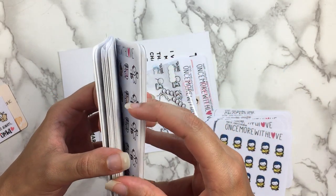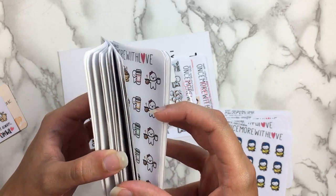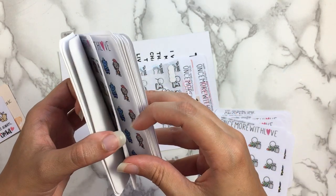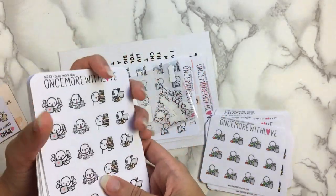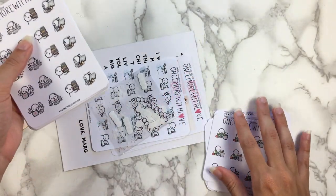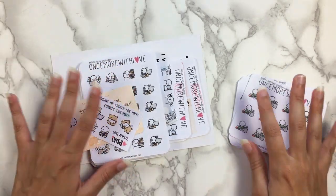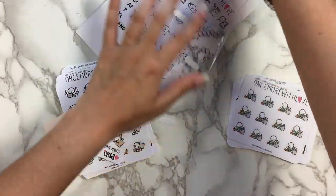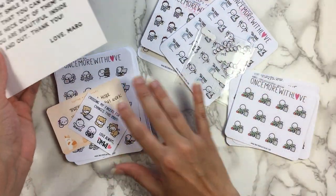This isn't everything that I want from her shop — it's just all the things that I know I'm going to be able to use in the most upcoming plan with me's. I think it is most of the things I had on my wish list. Oh my god — there's so many extra things I was not expecting here. OMG, how many extra things did I get? I've quite literally never in my life seen this many.